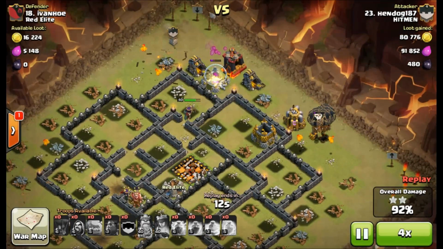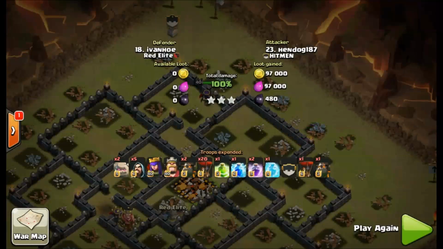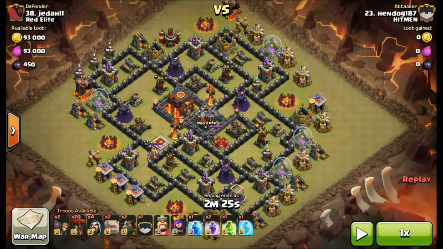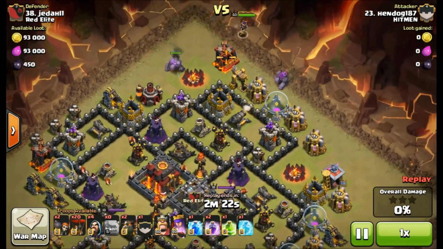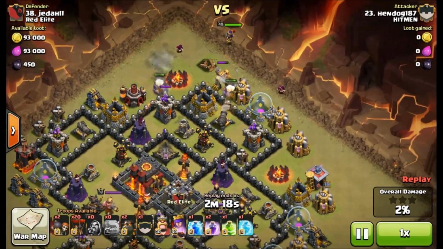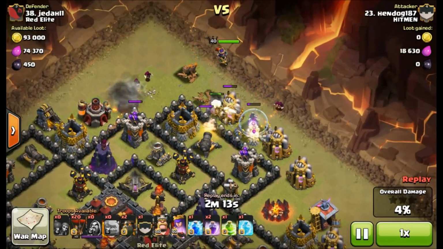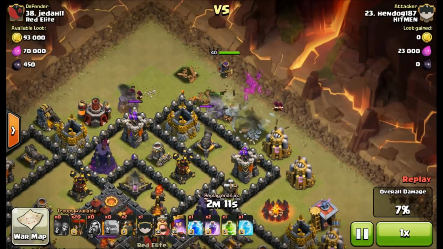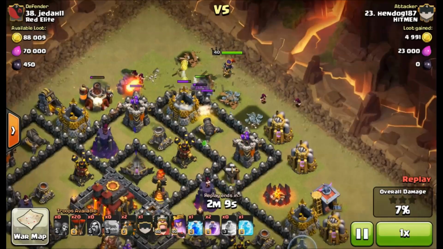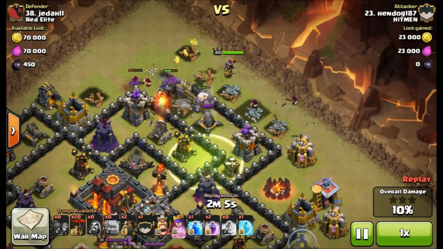And on the third replay I'm going to bring you guys in just a moment, it's going to be a base very similar to the first base. There's going to be a few flip-flop things here, like the Archer Queen's in a different location, but you can see that once again, Hendog on the attack here engages the base from the north, and he's going to use some wall breakers to sneak in there, as you can see right there, to allow that jump spell to allow the troops access to the center part of the base.